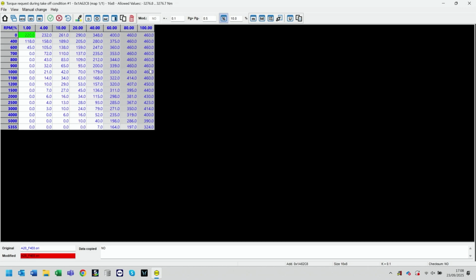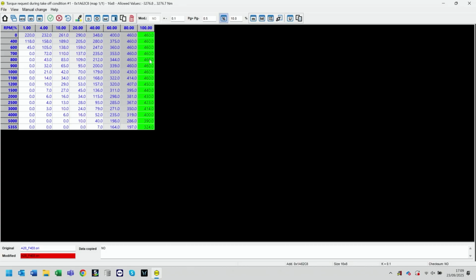Now, in this particular map, we're going to be looking at the last column in the table, which is where 100% pedal is, where we're going to be requesting that maximum performance from the vehicle. Other areas inside of the table can be modified for different reasons, maybe economy tuning, it may be a specific towing map or an off-road vehicle you're trying to adjust the amount of engine braking on. We're going to focus on that top end of the table for the stage 1 tuning because that's where we want to generate more power, that's where we want the extra performance.